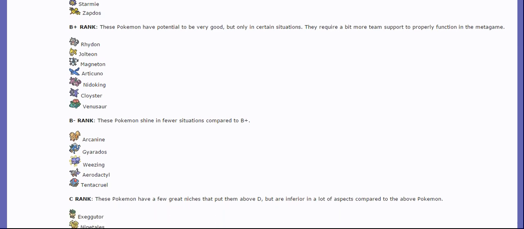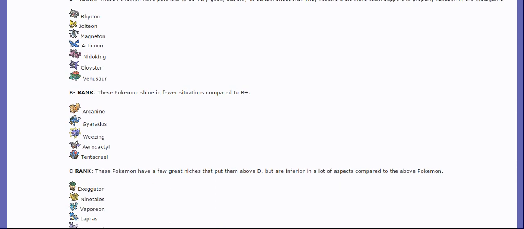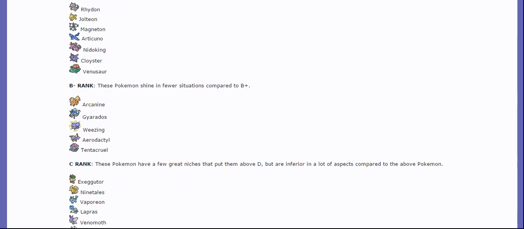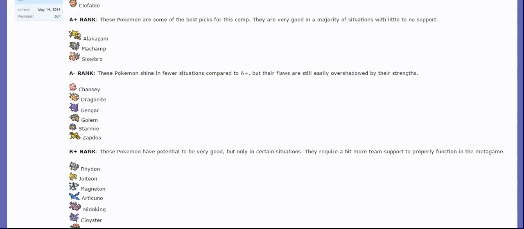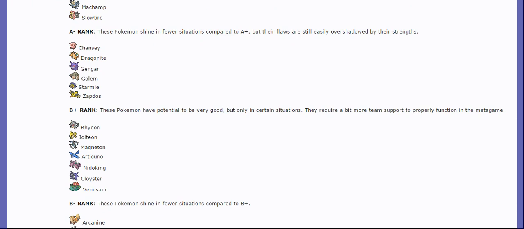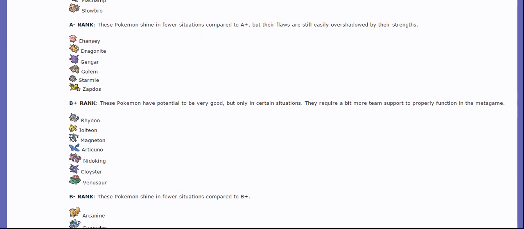Now with Cloyster and Venusaur, I think that their sets will be pretty predictable, with Venusaur being a Sun Sweeper. And Cloyster, of course, Shell Smashing. Cloyster can Rapid Spin. It's not the best Rapid Spinner. You might see it setting up Entry Hazards every now and then too. But just Shell Smash and then having Ice Shard in the back to hit a lot of these faster Pokemon, especially Alakazam, Gengar, and Dragonite, is going to be Cloyster's main role.